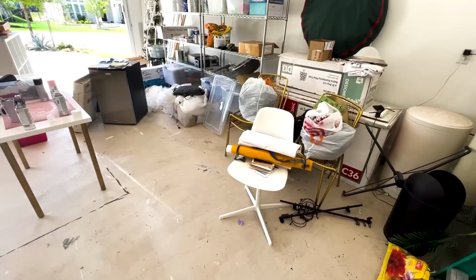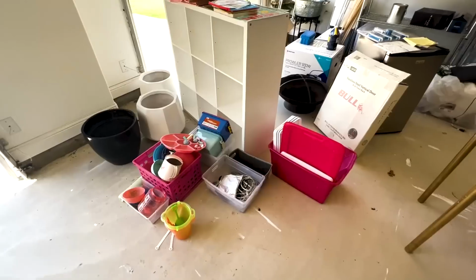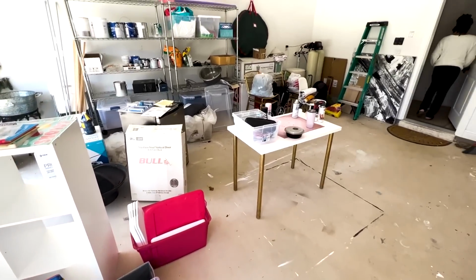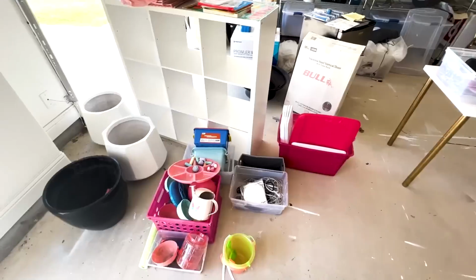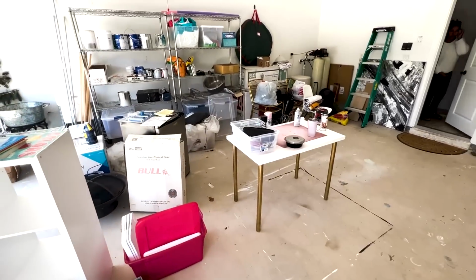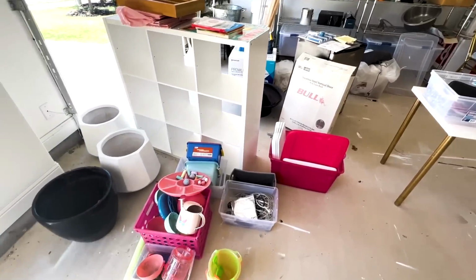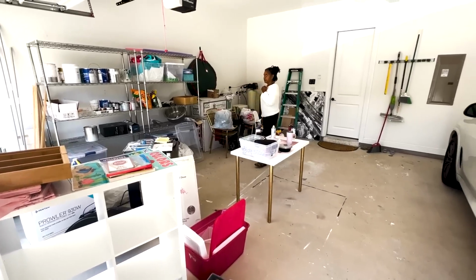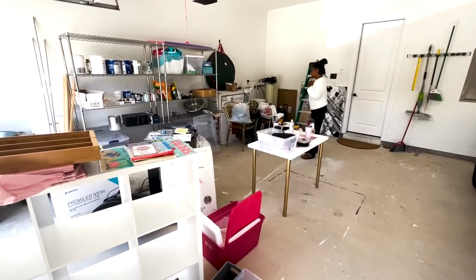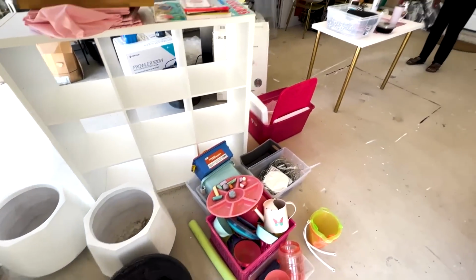Good news is Restoration Hardware furniture is being delivered tomorrow. Very exciting. Everything except 2 pieces, but most of everything I ordered is being delivered tomorrow, which was very fast shipping compared to furniture that I've recently purchased. Bad news is it has to be delivered into my garage because the patio is not ready to hold furniture. It's literally wet right now with coating and still being worked on over the next few days. I got white glove service. They would have been able to put it straight back there where I want it, but it's not ready, so they have to put it in my garage in the meantime. But this is what my garage looks like.